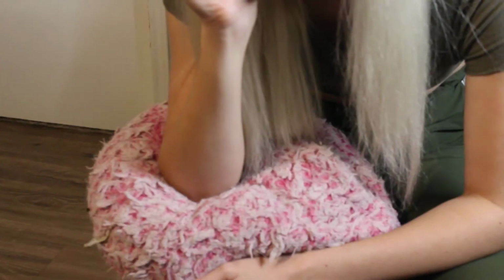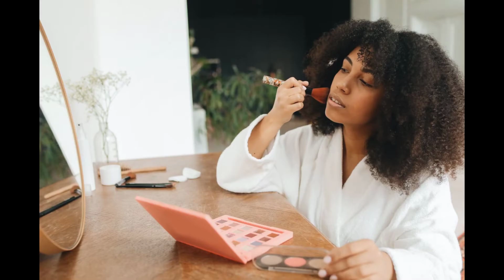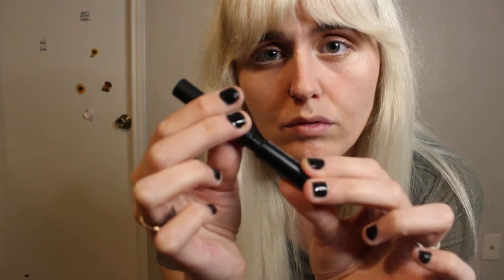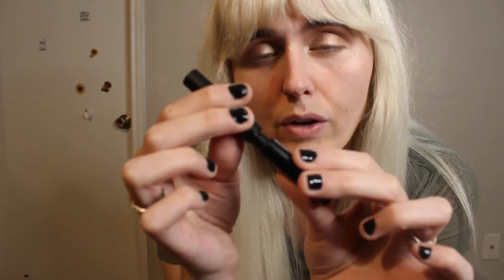Next, make sure your elbow is in a soft and comfortable position. This will help with stability when you're applying your eyeliner. I use either a pillow or any soft and sturdy surface. Then rest the palm of your hand right under your eye and on your cheek. And whether you are right or left-handed, you will do the exact same thing for each. This will also help with stability and control.